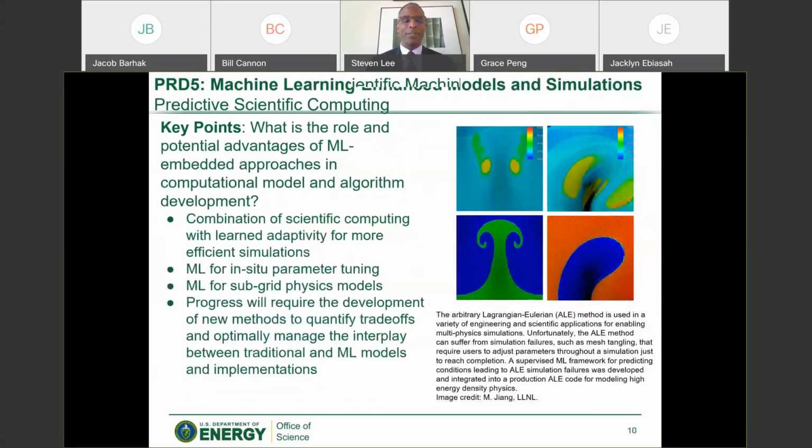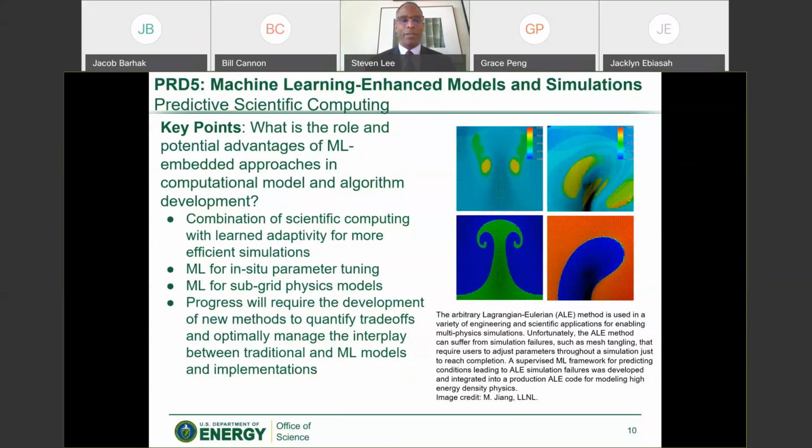The next one, use case number 2, is relevant to what this workshop is about. This is machine learning enhanced models and simulation. So using machine learning to build better surrogate models as part of a more complex scientific simulation, or using machine learning to identify better computational model parameters that are often chosen by expert knowledge, but machines can help perhaps adapt and learn those better. So if you look at the workshop report, this would be the main section that's most relevant to what the upcoming meeting is about.